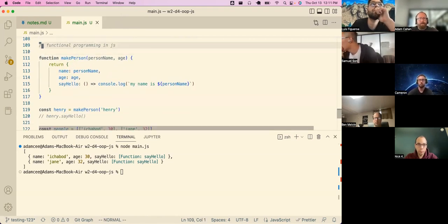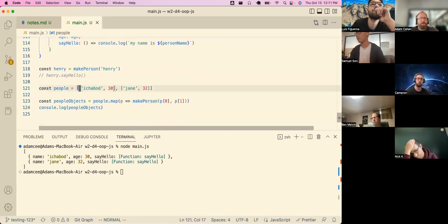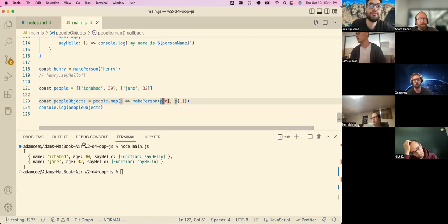Does map return a whole new object like it did in Python? Yeah, that's a great question. Map returns a whole new array. What map does is it goes through this array. For each thing in that array, it transforms it somehow and sticks it in a new array.